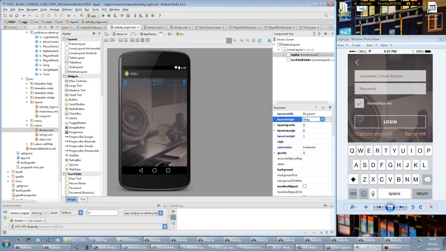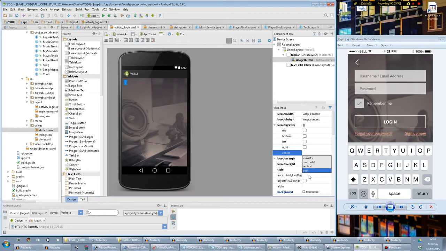dp being density independent pixels, meaning if I use a massive tablet the size of a cinema screen or a little tiny watch, the size of a postage stamp, the 50 dp will try and scale accordingly. And that does seem to work nowadays, which is very good news. And I'll try 80. Yeah, that looks okay. Now we want that button to be in the middle really, so we can go gravity. I always get these ones confused, but I think if I set vertical gravity. There you go. It's sitting in the middle of its own box.